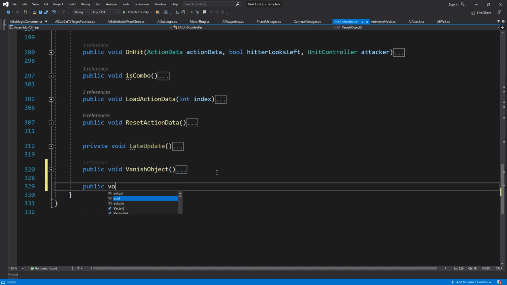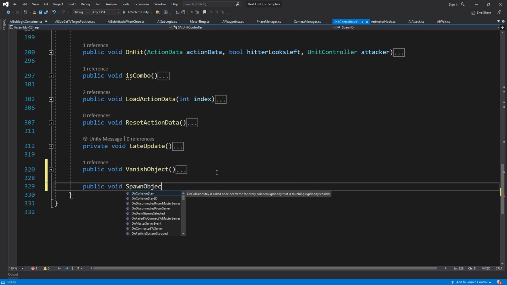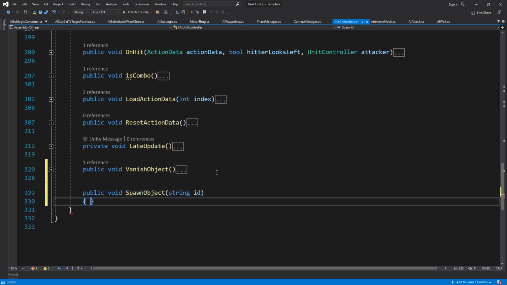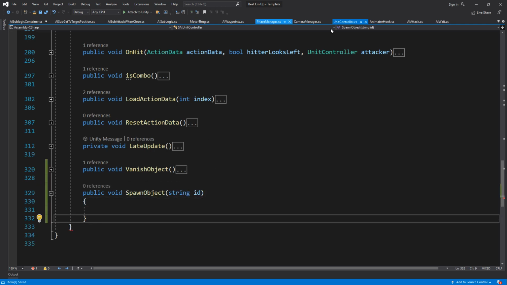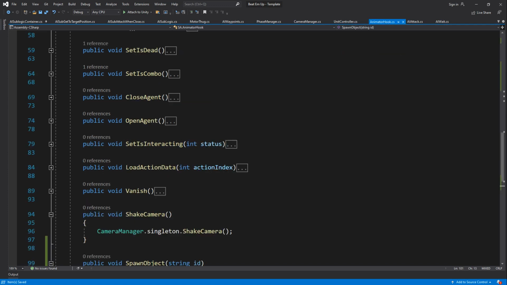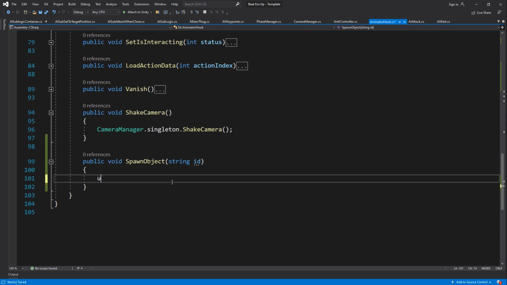So let's do public void spawn object string ID. On the animator hook, it's only going to be doing a pass through, which means owner spawn object ID.